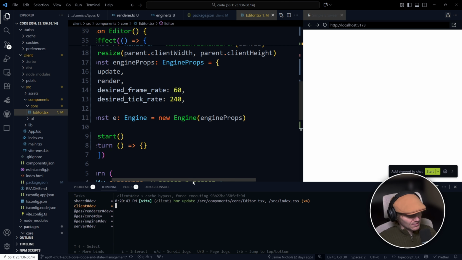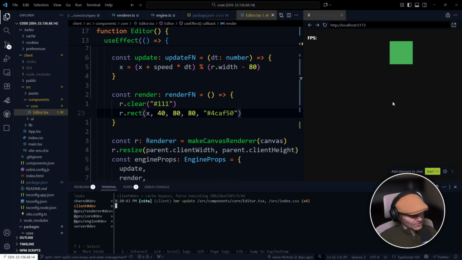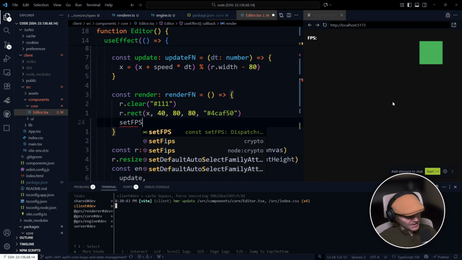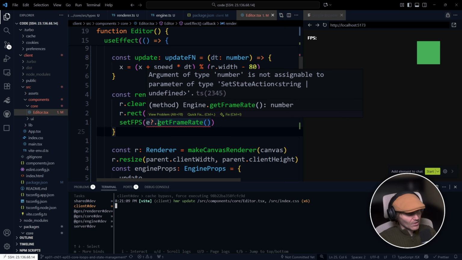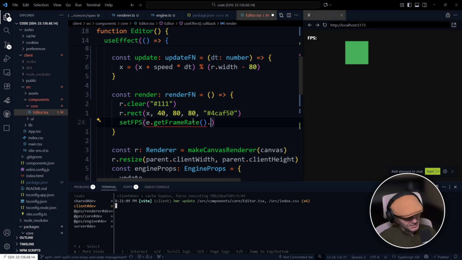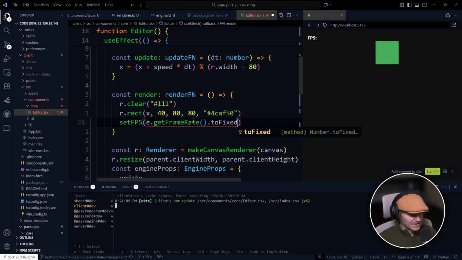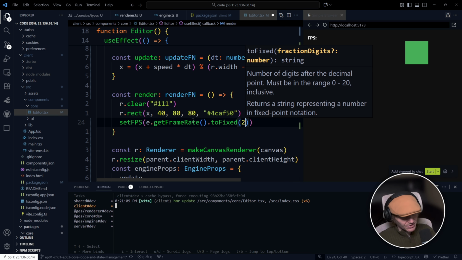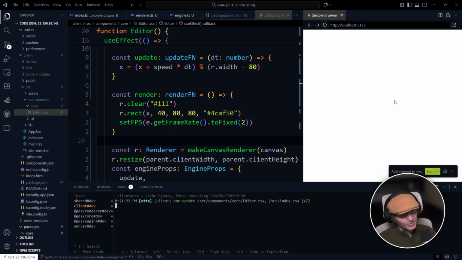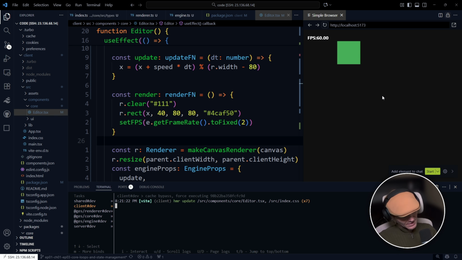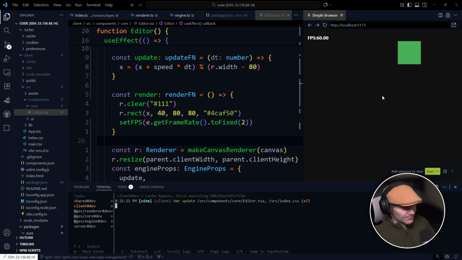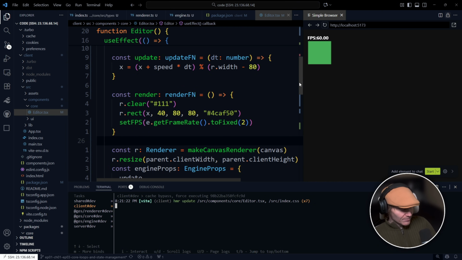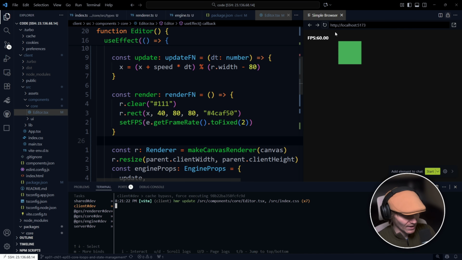And then every time we render, we can just say set FPS equal to e.get frame rate. Oh wait, we want to say .toFixed. The reason why I set it as a string is because we want to get just 2 positions past the decimal. So as you can see, we're getting 60 FPS right now. And we can change that, and it'll update to the desired amount that we want.